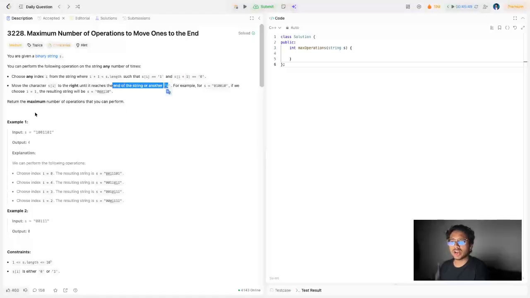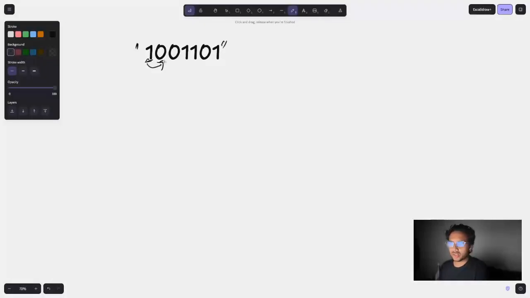So it will count as one operation. Now if you have a look here, move this 1 to the right till it reaches the end of the string or another 1. We got another 1 here, so we can move it till here.